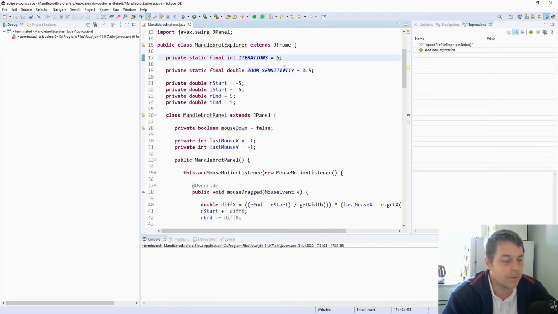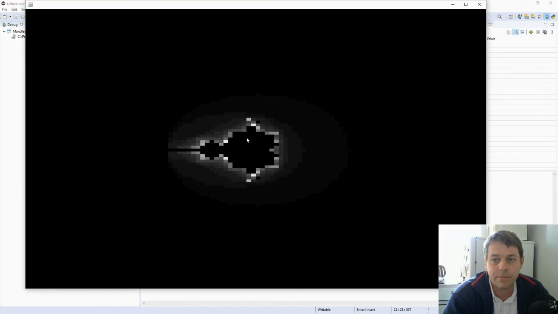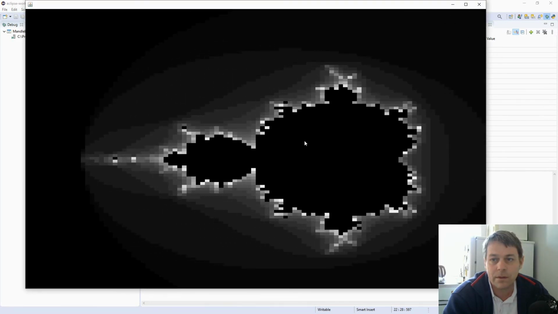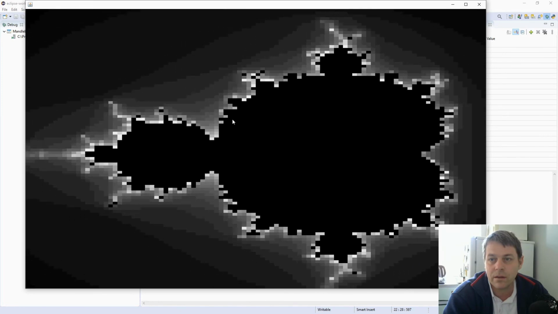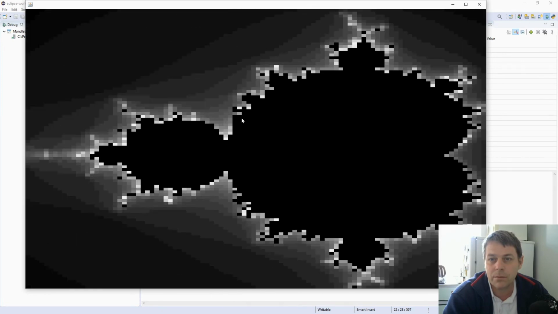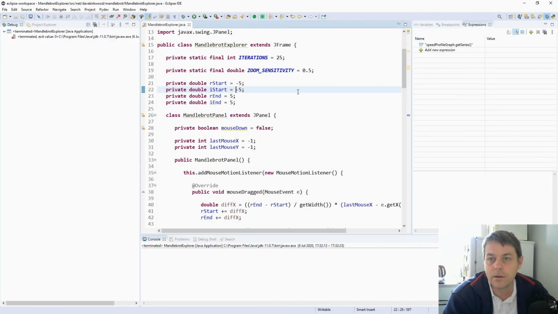Let's see if we put the iterations up to 25. That's still fast. So it's really the pixel number we care about. If I put the iterations up to 250.